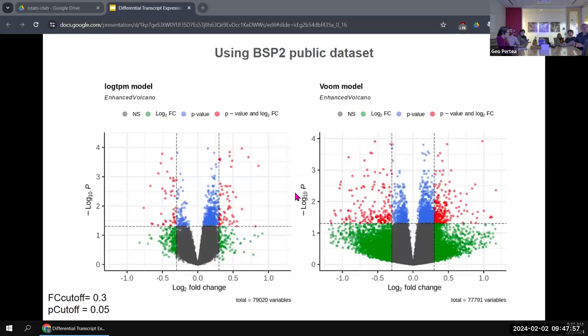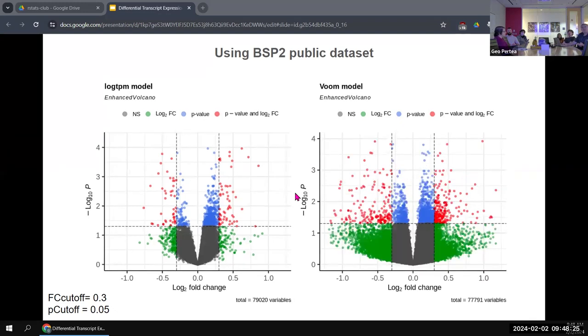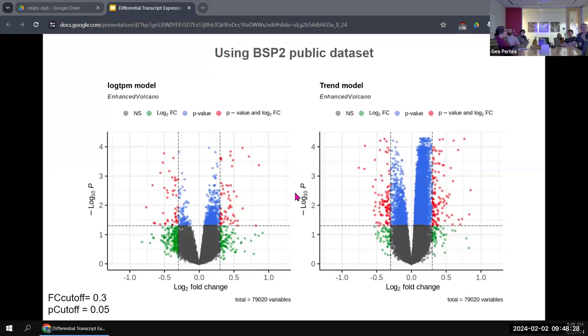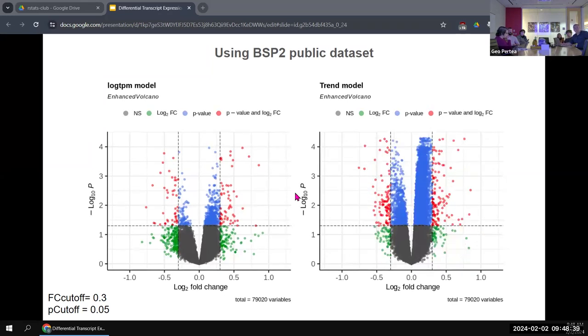I was wondering, looking at this, these actually look much more different than I expected. This limma trend and... Yeah, because at first, when you use only trend equal to true, it's the same as log TPM. That's what I showed you last time. But when you add the array weights, the volcano plot changes. These two look much closer as opposed to these two. Well, not much closer, they are wider in the zoom. I expected... this part here seems strange, on the right side. It's also just a scaling up on the trend.